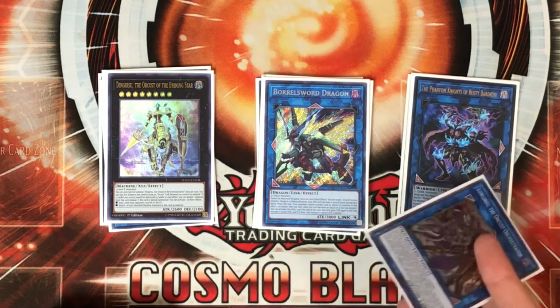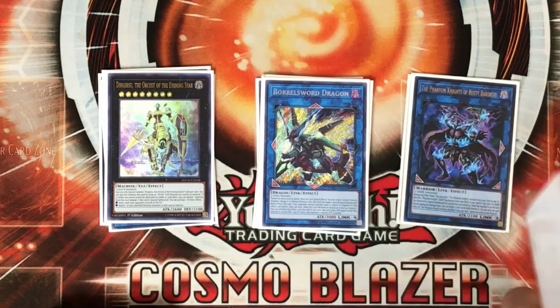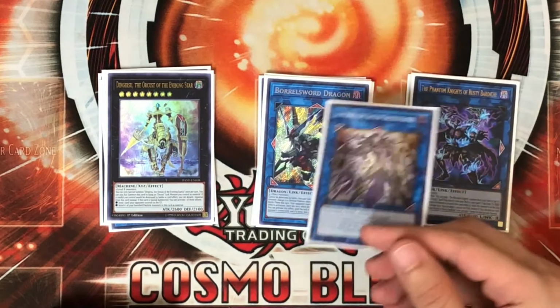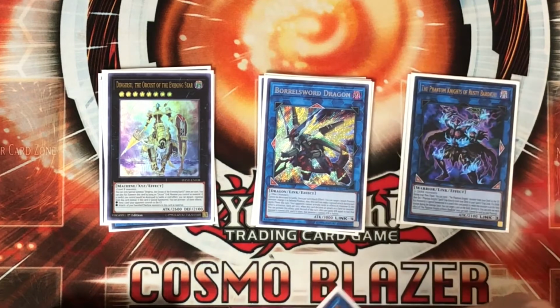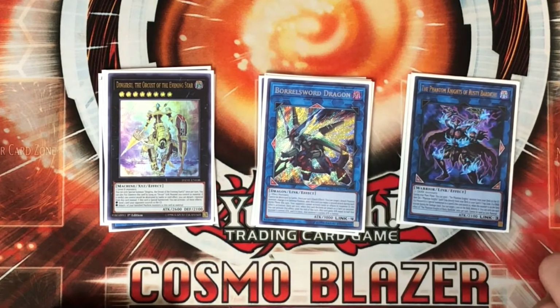The one card that I'm thinking about playing in this deck, because that's all 15, is Longirsu. It's just a good generic card that if you want to cut a Dingirsu or a Dante for or Cerberus, it's worth the thought in the extra deck. But guys, that is my Burning Abyss Orcas deck profile.